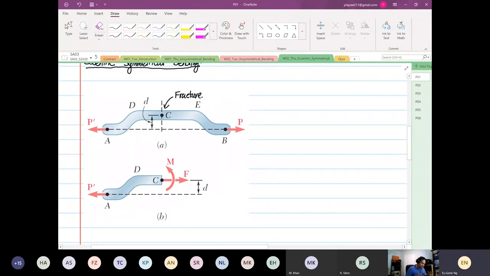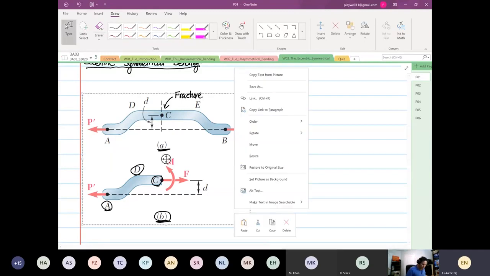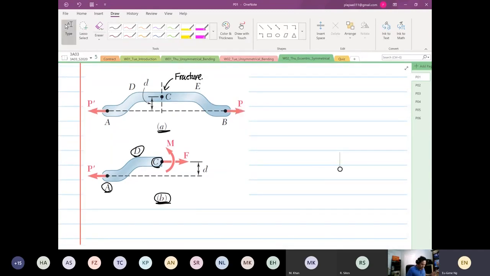So a very important thing to take note of is how we translate a structure at figure A, and we divide them up into two. So now at figure B, where I'm highlighting now, when we divide the two, we only see point A, point D, and point C. Where a lot of us make a mistake is this. When we take point C, point C is our point of interest, right? Point of concern.